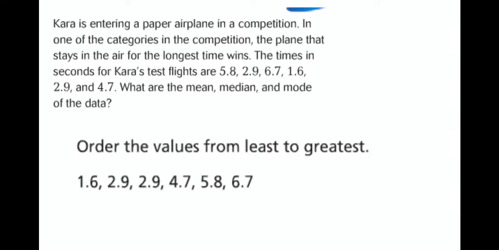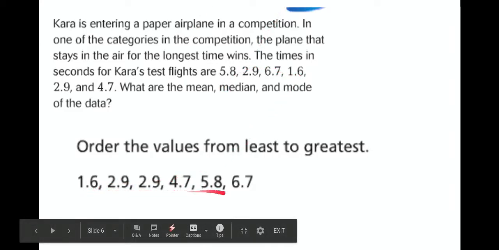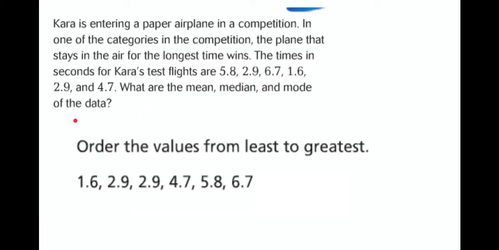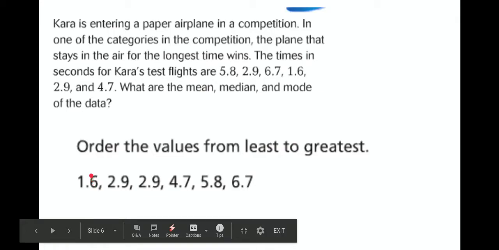or least to greatest. So this right here is not in order. You have to take them and put them in order. And even if there are doubles, make sure those doubles go in there as well. So this is your order, all 6 of them. And what I do is when I write them in order, I count how many I have: 1, 2, 3, 4, 5, 6. And then after I write them in order, I double check to make sure I have the same number. So 1, 2, 3, 4, 5, 6.